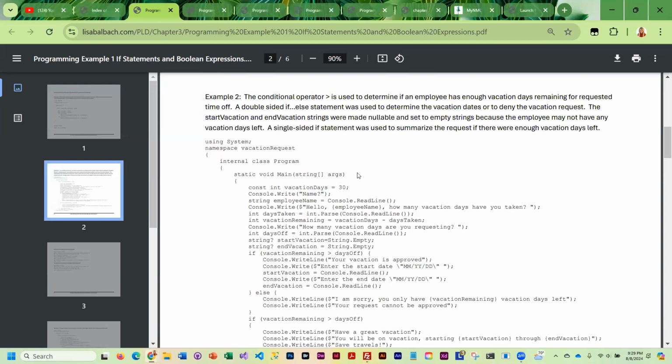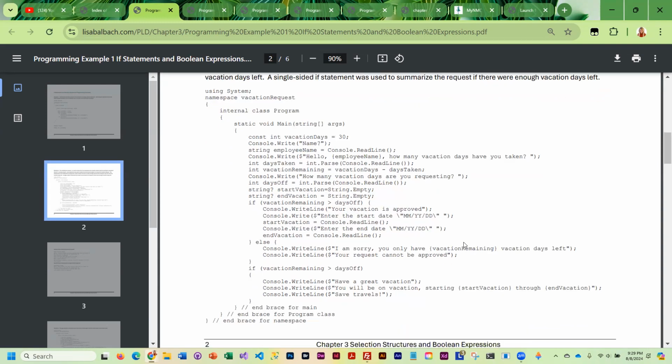Here's a little more complicated example. We are using a greater than operator to determine if the employee has enough vacation days remaining for the requested time off. And this is a double-sided if else.